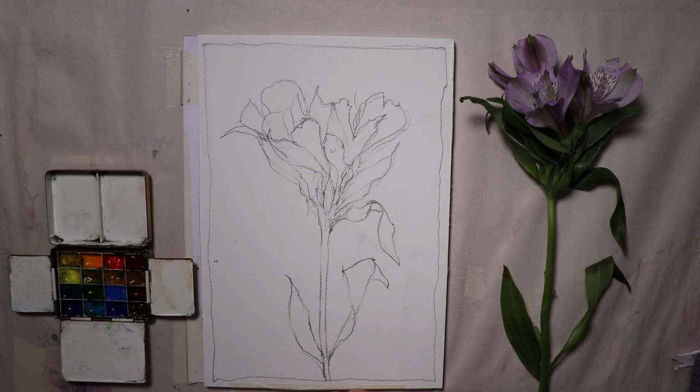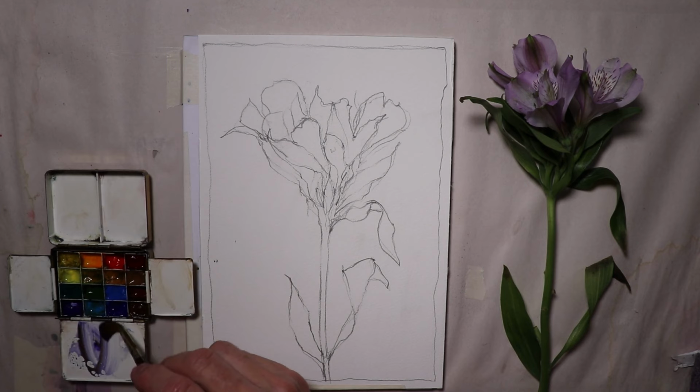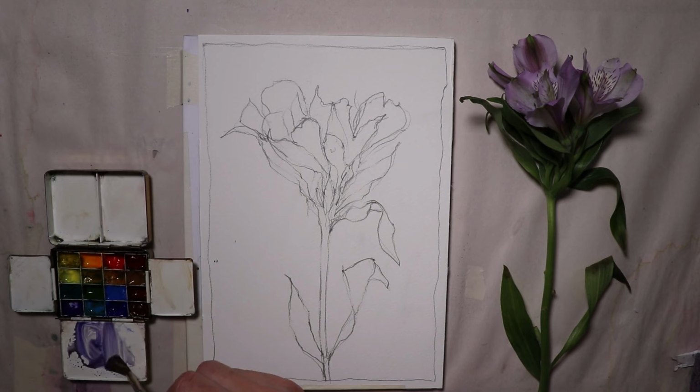Okay, so let's get started now. We'll mix up some colors. We'll get our color out on the palette here, just to make sure we're going to have some purple there, and then some alizarin crimson.